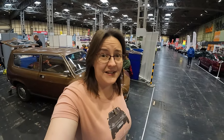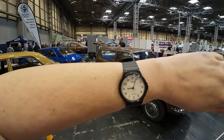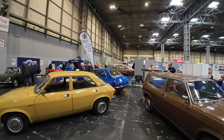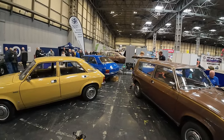Alex, and it's Saturday at the NEC Restoration Show. The show has just opened. Started at 9, so it's been open 4 minutes, and look, people are already piling in. So I better get the doors, or the windows and the bonnet open on Zeb. Get Nick's car opened up as well.